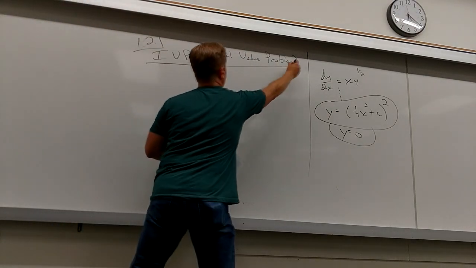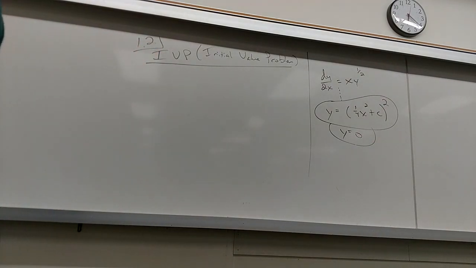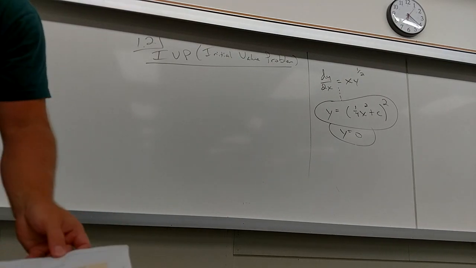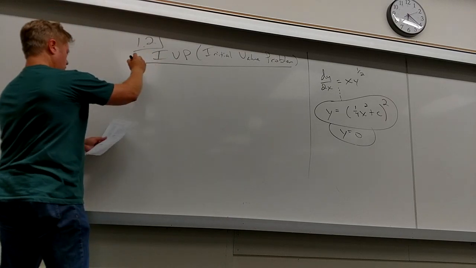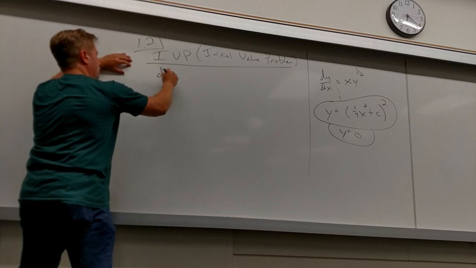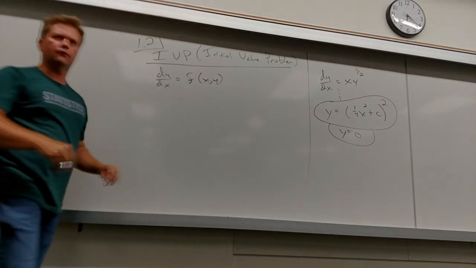So an initial value problem is pretty much exactly what it sounds like. Let me give you, where's example 2? That's a good one. Yeah, here we go. Let me write the general form for you guys. So an initial value problem would be you're given an ODE. I don't think I've written that form yet.